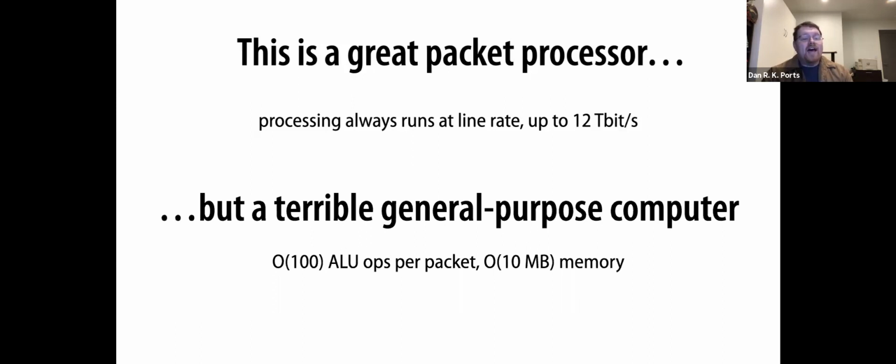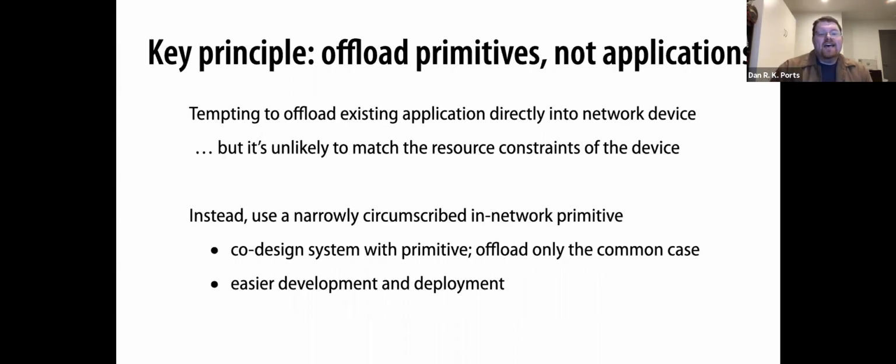In order to be so fast, we have to really restrict the amount of computation that we do, to dozens or hundreds of ALU operations per packet. And the memory is also extremely restricted, particularly in comparison to how much data is flowing through the switch at any given minute. So what that means for us as systems designers is that you might be tempted to just try to take an existing application and drop it directly into one of these devices to use as an accelerator. But that's not going to work because the device is so resource constrained that it won't fit.